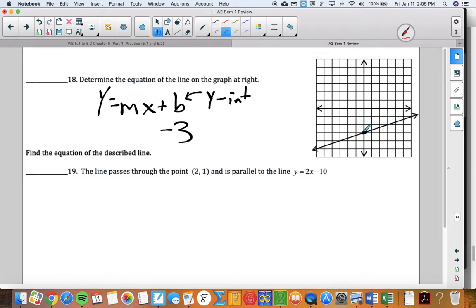We have to find another point that the graph clearly intersects. It's right there. We have to go up 1 and right 3. And the slope is rise over run. So it's 1/3 going in place of x. So y equals 1/3 x minus 3. If the line was going down in this direction, folks, down and to the right, it would be a negative slope. So you'd have a negative in front of your rise over run fraction.